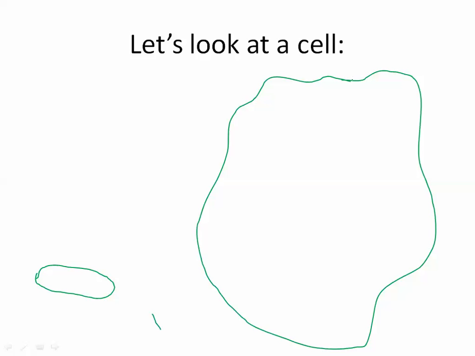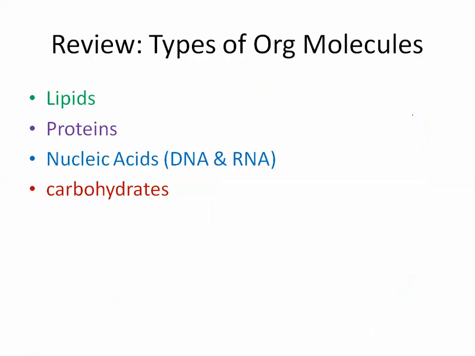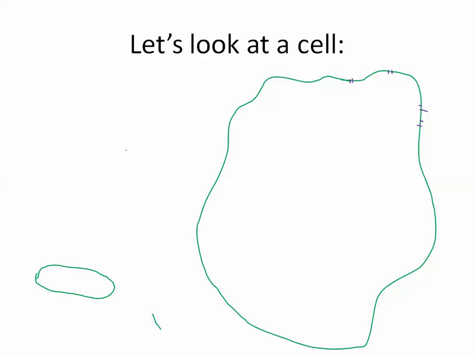Anyway, stuck in this lipid bilayer are other little organic molecules. You should be able to tell from my color what organic molecule this is. Do you need a review? Let's see if this works. Yeah, the purple represents protein. I chose purple for protein because your book always uses purple when it talks about proteins. And of course, not all proteins are really purple. In fact, probably not very many are.